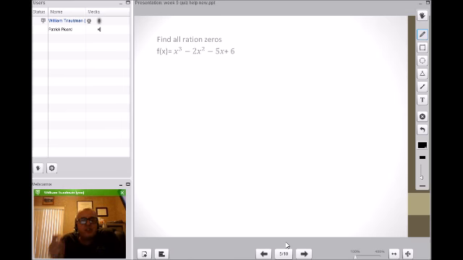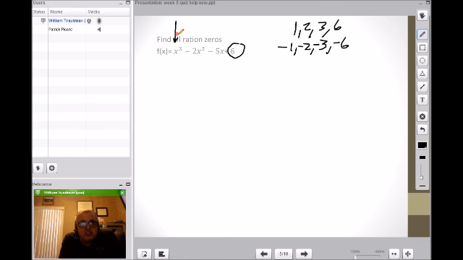So what you have to do for this is, when there's nothing in front of x cubed, which is good, we take the last term and find all the factors of the last term. 1, 2 divides into 6, 3 divides into 6, and 6 divides into 6. Also take the negative versions of them. These are all possible solutions. So even though these are factors, these are all possible solutions. It says find all real zeros. A zero is a solution. And it's x to the third, so there's possibly 3 solutions here, 3 zeros.